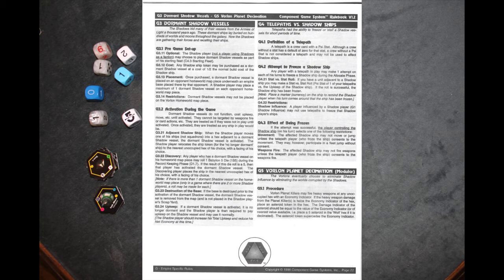Placement. Once purchased, a Dormant Shadow vessel is placed on an opponent homeworld map piece underneath an empire placed there by the opponent. A shadow player may place a maximum of 1 Dormant Shadow vessel on each opponent homeworld map piece. Dormant Shadow vessels may not be placed on the Vorlon homeworld map piece. Activation during the game. Dormant Shadow vessels do not function, cost upkeep, move, etc. until activated. They cannot be targeted by weapons fire, card actions, etc. They are treated as if they were not in play until activated. Once activated, they are treated as any ship in play would be.